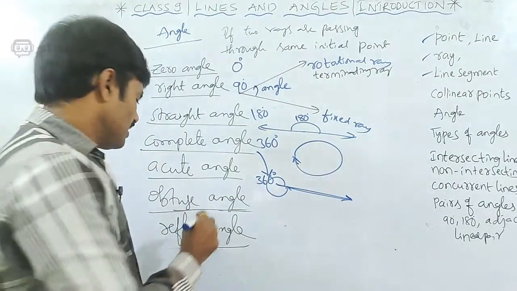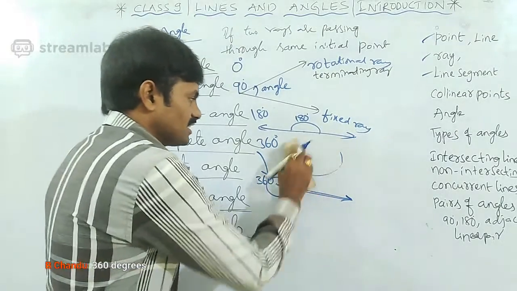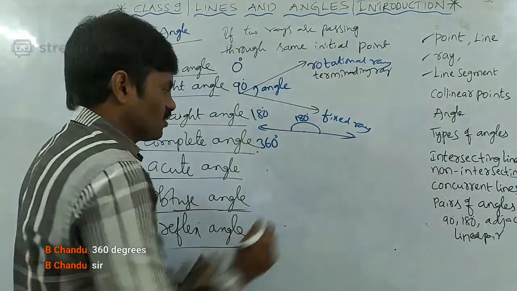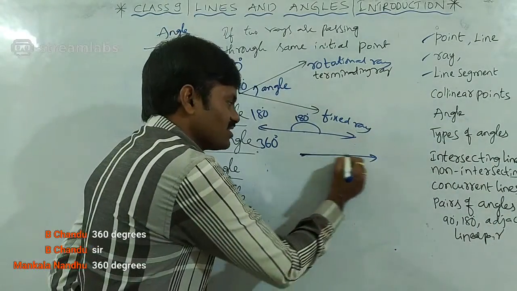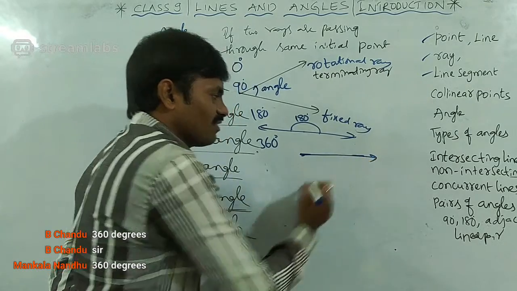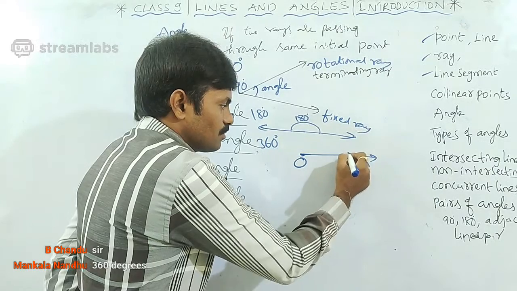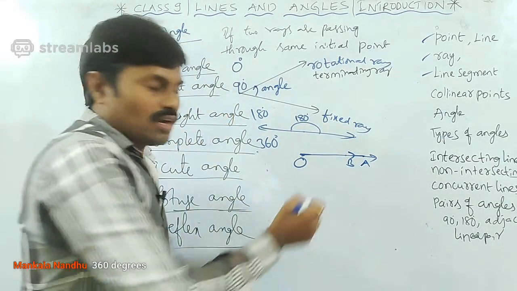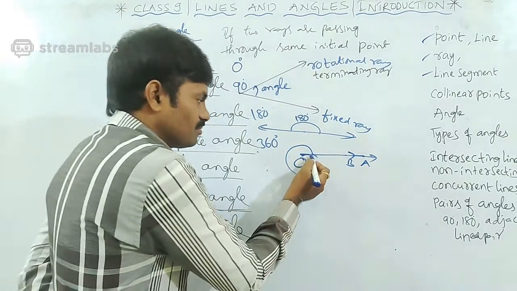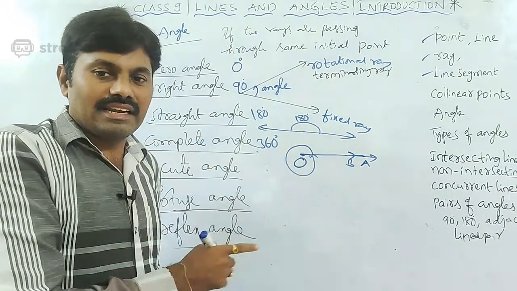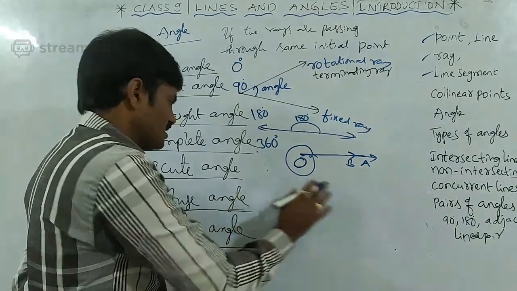Next, come to the acute angle. For a clear understanding, I will draw the figure here. This is a ray, and another ray also lies on this only. Take O as the initial point, with one ray OA and another OB. After rotating completely, it again lies on the same ray, so they coincide, but the terminating ray OB completed one rotation. Okay, clear. This is about the complete angle.